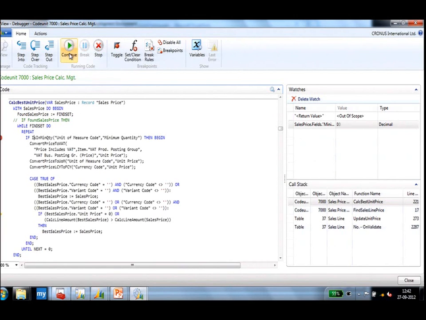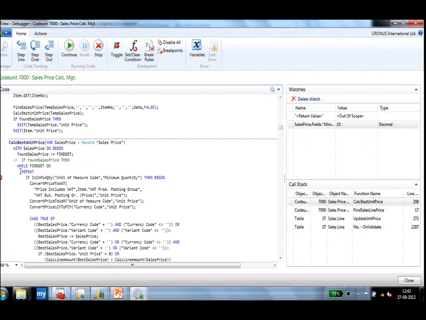And continue. And I see it hits the breakpoint with the value 10. The next time it does, the value is 20. The next time it does, it's the value 0.